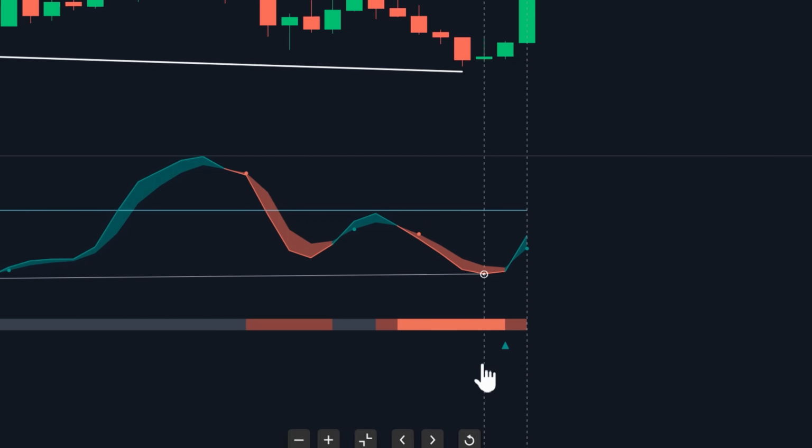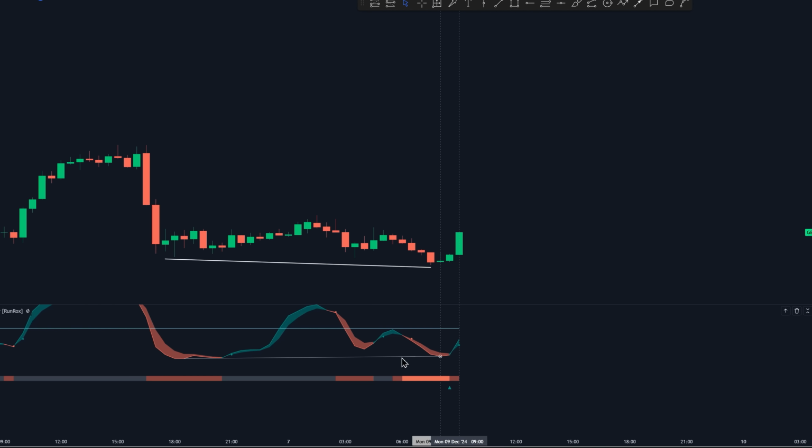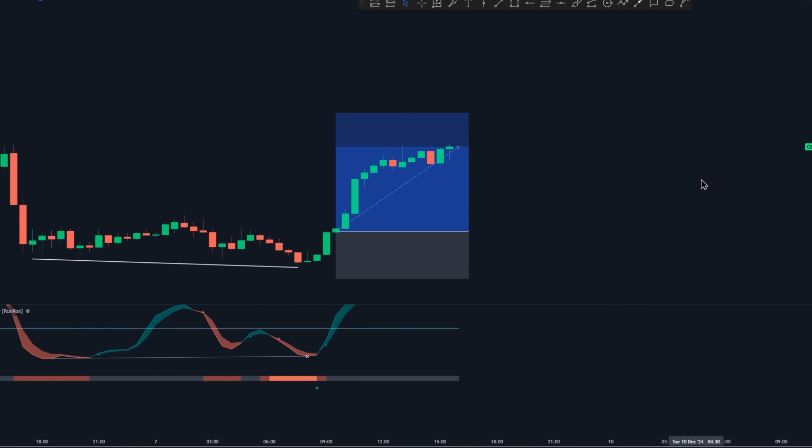Right here we can see the bullish reversal signal appears in between the divergence and the end of the signal line, which meets our condition. If it had appeared to the left of the divergence, the entry would become invalid. The goal is to have the divergence established first, and then the reversal signal is printed either at the end of the divergence or immediately after. Looking at this trade, you can see it was profitable.